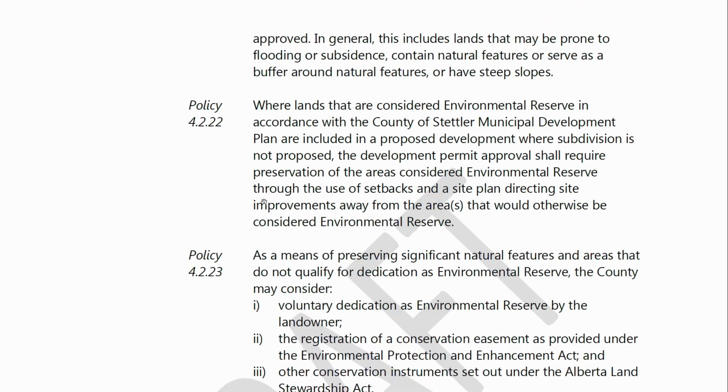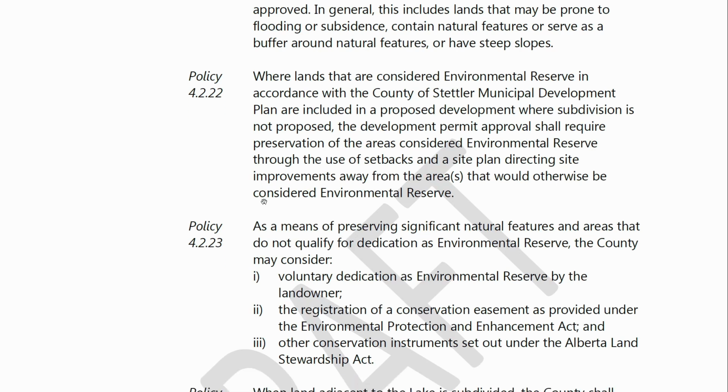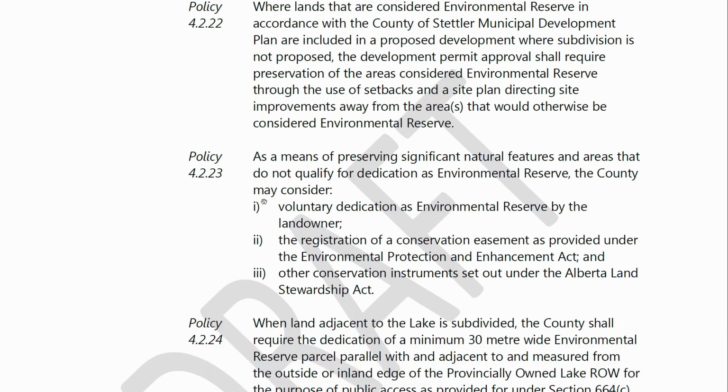Some will qualify as environmental reserve if they are close to a permanent water body or a wetland or steep slopes. Others, if they're developable land, may be dedicated as municipal reserve as part of the normal 10% dedication when land is subdivided. That's how the county obtains park space, and this plan does call for the full use of the 10% that is available to the county for that purpose. The plan also speaks to voluntary dedications of some of these lands. So there are lands that a developer may choose to dedicate as open space to create a certain ambience or feel about their potential subdivision.